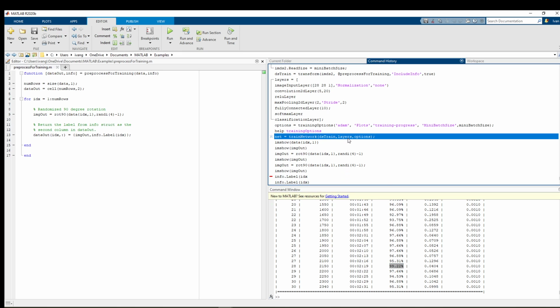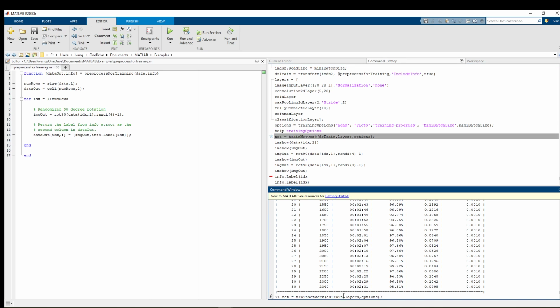I'm going to bring back the command that was used for training. You provide the datastore, the layer architecture that we created, and the options that include the algorithm that you're going to run. This is a little bit different from Keras, in which you have a big model object, you add the layers to that object, and use that same object to train and compile it. But here, the layers are separate.